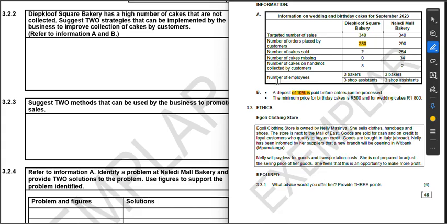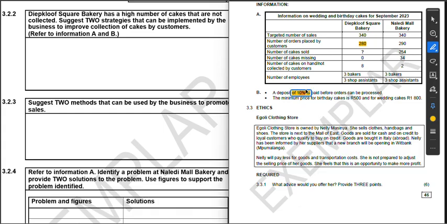But it must increase, because by doing so, we are increasing the value of the cake that the person wants to order. So if ever this person decides not to take his cake, at least we would have covered the cost of baking the cake. We also need to understand the profit markup of the business, which they did not give us. So in this regard, we will say the deposit must cover at least half the production cost of the cake.